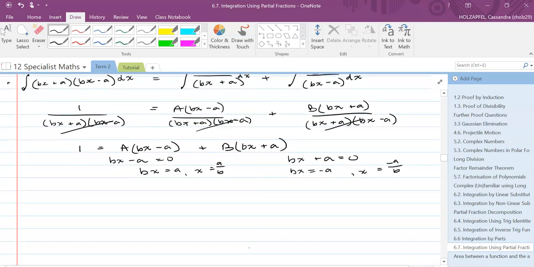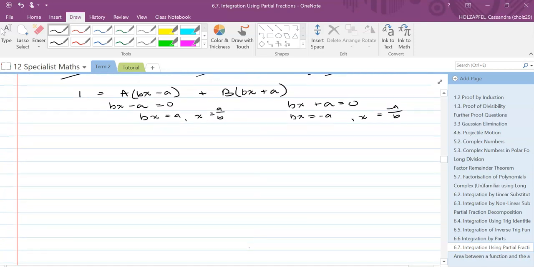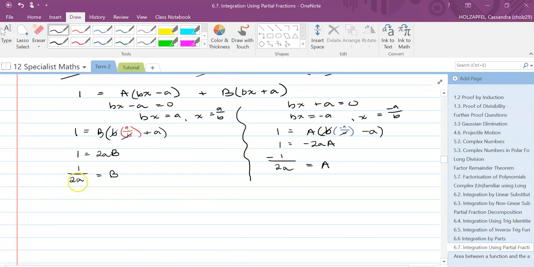Let's go ahead now and substitute those values in to determine the capital A and capital B. Now keeping in mind this lowercase a is going to be some real number. So we've got B is equal to 1 over 2a, and then capital A is equal to negative 1 over 2 lowercase a. Probably should have picked some different terms just to make it a little bit easier for myself. Oh well, let's go ahead anyway, and let's just substitute those back into our original expression.